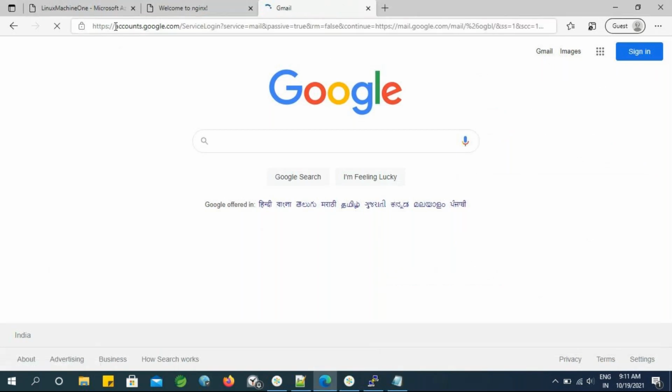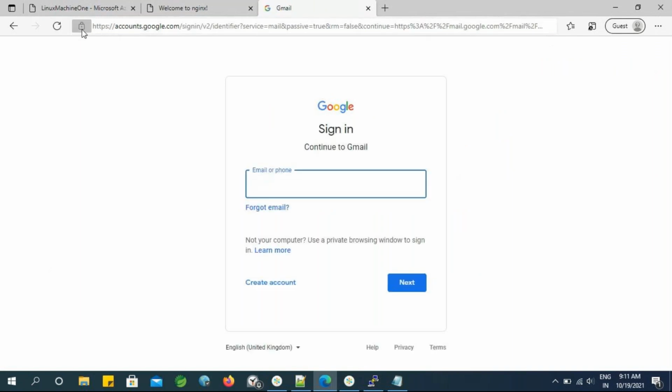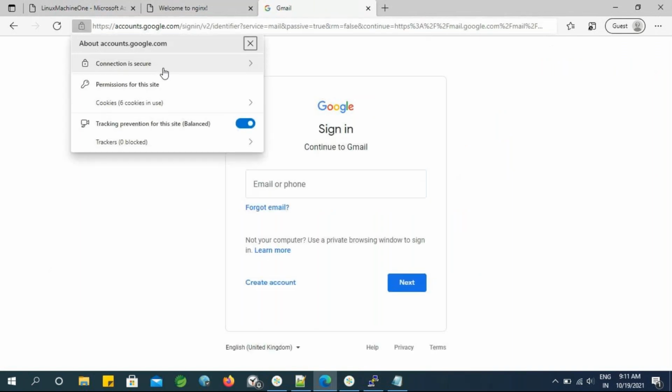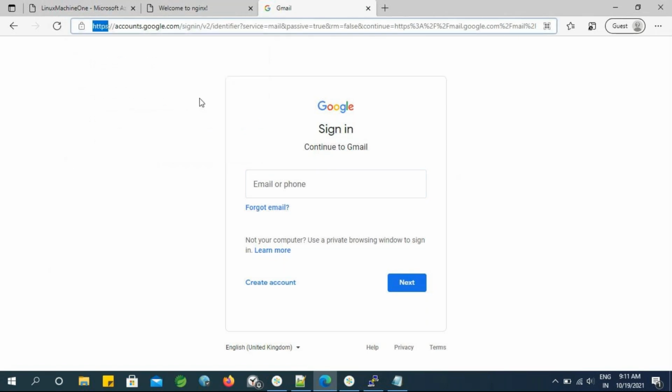It is also HTTPS, secure. HTTPS is secure, so we just need to allow HTTPS 443. That's it. So we cannot allow or disallow these sites; we can only allow and disallow the port numbers. Whatever sites come with HTTPS and HTTP, we can use through our server, right? Am I correct?